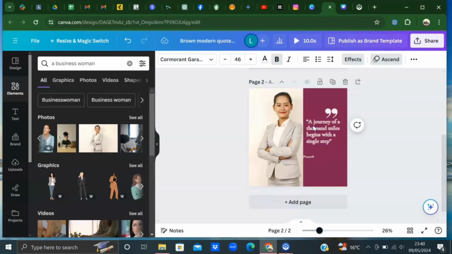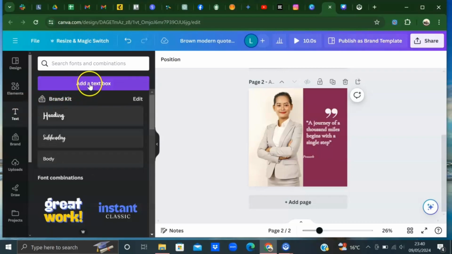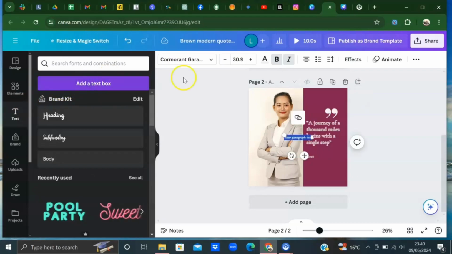So you just play around with the arrangement until everything suits your need. And then another thing you can do is to add the name of your business or the name of your brand, and you can do this by clicking on text. When you click on text, then you click on add box. It automatically adds this box over here so that you can use it to write, and then you can type in the name of your business.